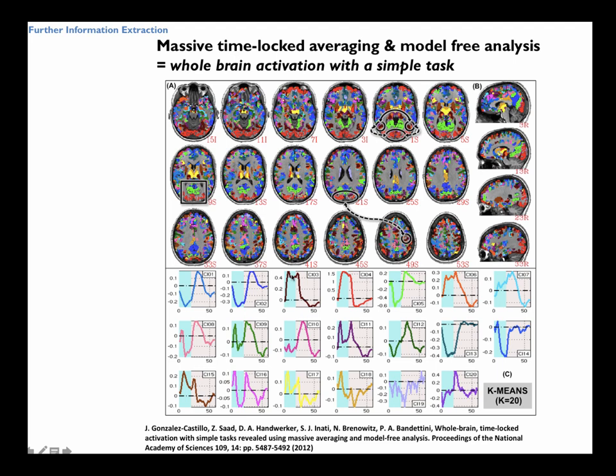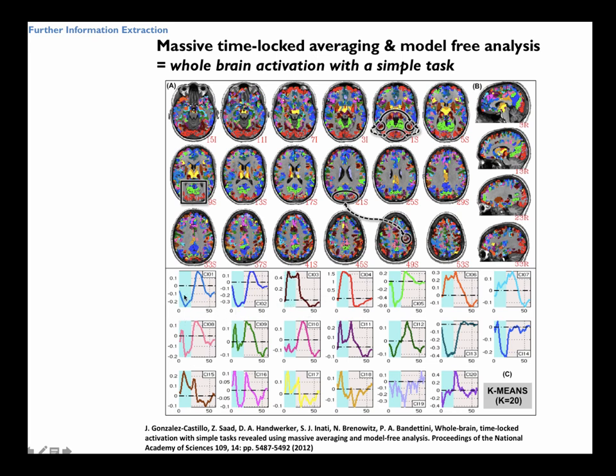Of course, he found motor cortex activation and visual cortex activation, but when he averaged up everything and loosened up the models we were using to pull out the information from the data, it wasn't a canonical hemodynamic response. It was the hemodynamic response, but it wasn't the canonical timing you would expect, like a block design like this plot right here. It turns out the brain is doing all kinds of time-locked stuff that does not resemble that block design.